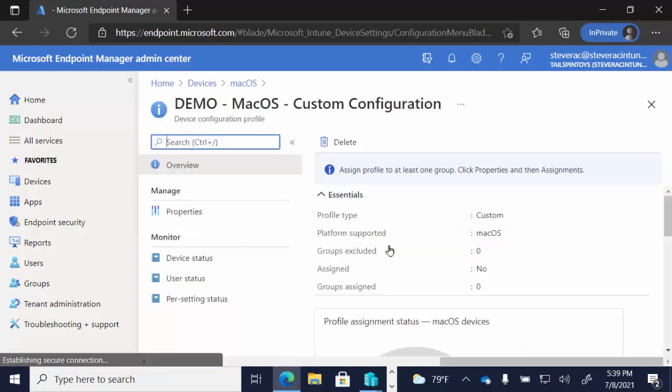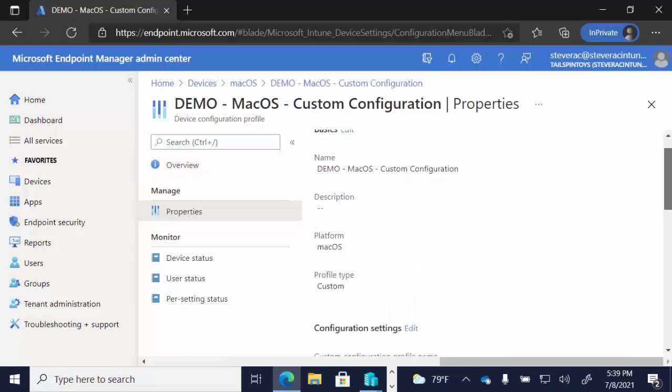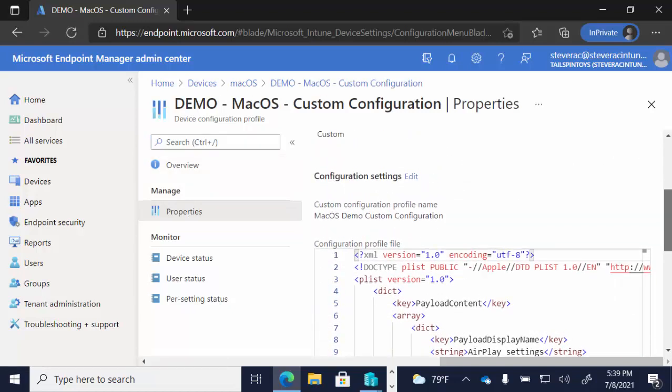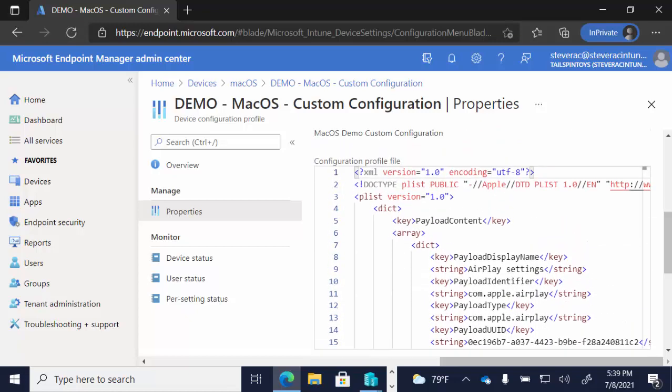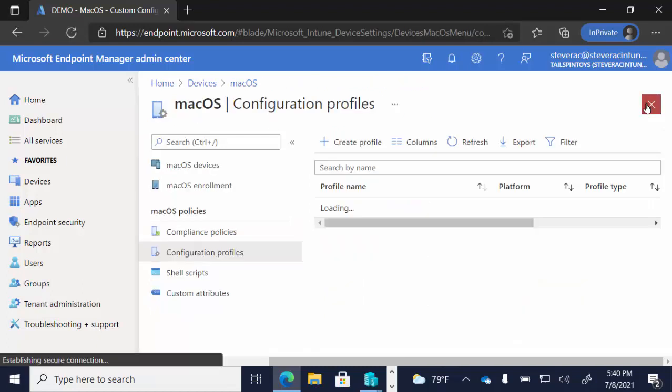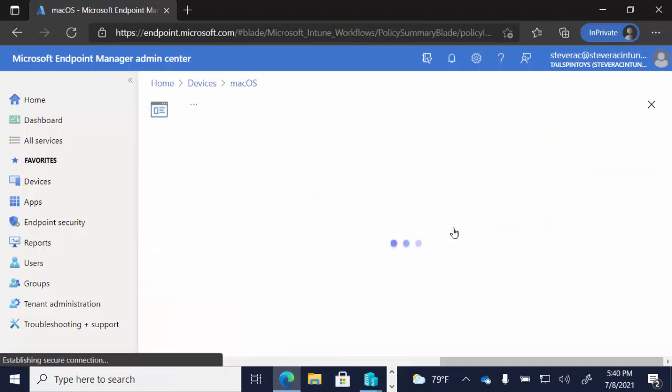So if I look at my Mac settings and look at my properties, then my configuration options, very much the same. Here's an XML piece that I obtained the same way that I did for iOS and iPad. I just simply used one of the tools, configured it, exported it, and I brought it into Intune. I can deploy it, right? Okay, so I picked some things from my template, and I also did it for my settings catalog.